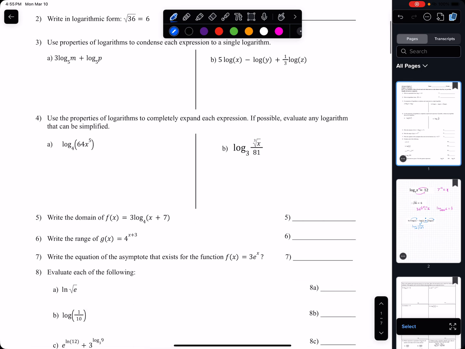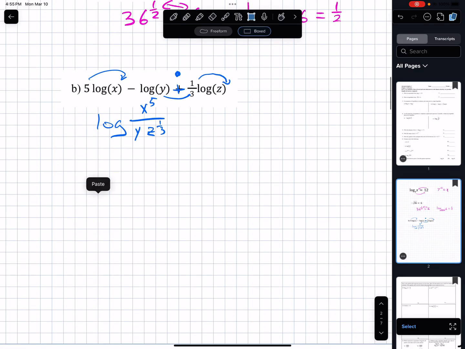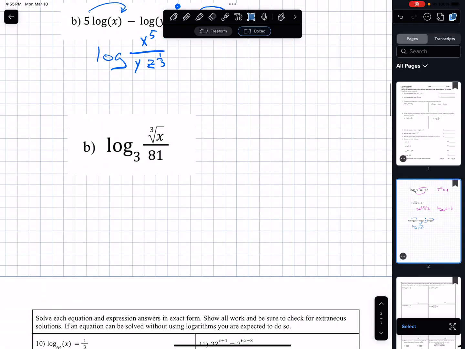You're good on this. No, 80. I would circle that. You circled that one? Okay, good. That one's tricky. The fraction with the square root has a lot going on.